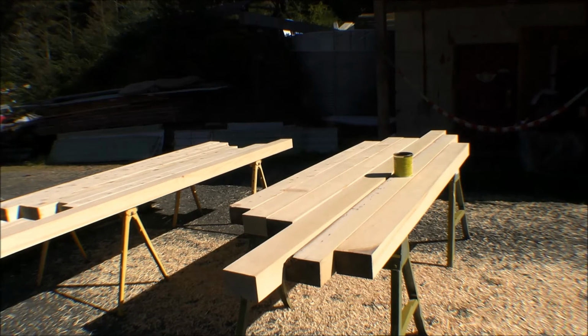Sun's been shining down on these for a few minutes, but it's gonna shine down on them for a few more hours. It's probably about as warm as it's gonna get here this time of the year. It's supposed to be a minimum of 50 degrees, so it's 60 out. I don't know what the temperature is out here right now, but like I said, this is about as warm as it's gonna get. I've got a quart of that stuff now. I don't know how far this will go, whether it'll get all of these done or not, but I know it won't get all of them done on all four sides.